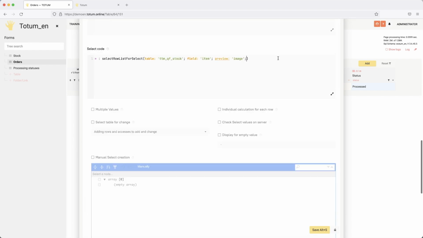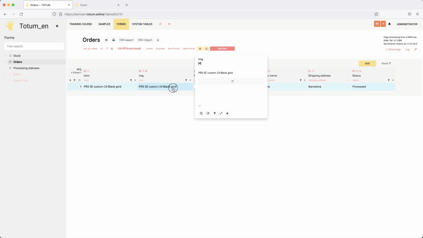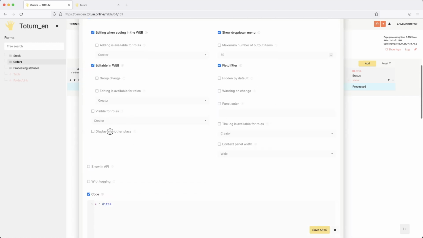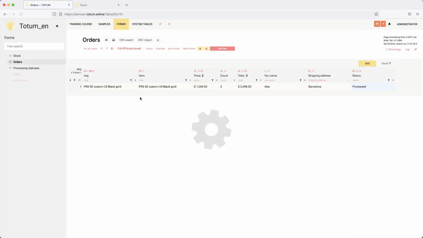Next, we have a preview set for it in select. We won't need price here. We have a preview of the image. This is a mandatory thing. We will need it right here. Here it is, image preview. Next, I want to show it before this. But I can't change its sort to a 5, because otherwise it won't pull up in the order of calculation. So I'm going to instruct it to display elsewhere, different sort. A5, and now it's displaying here.